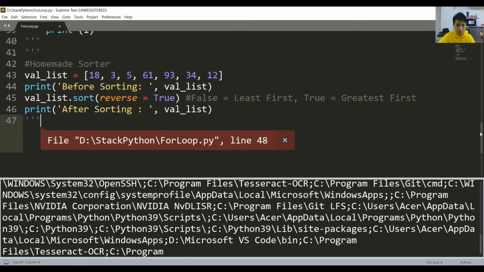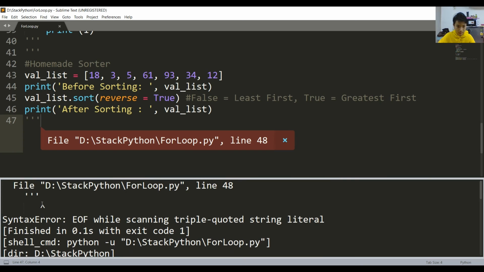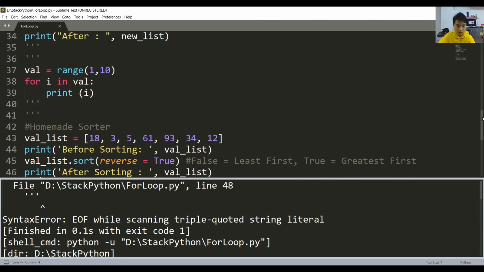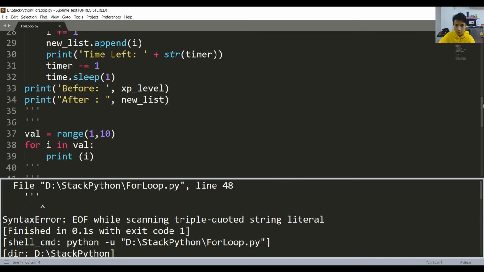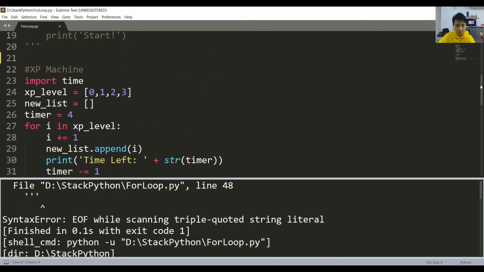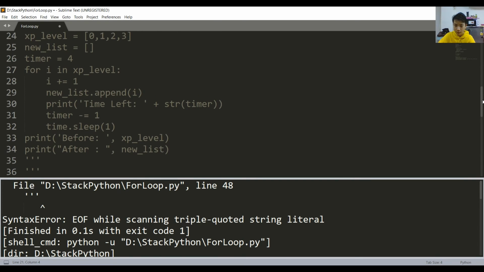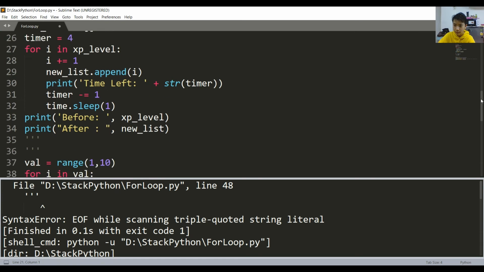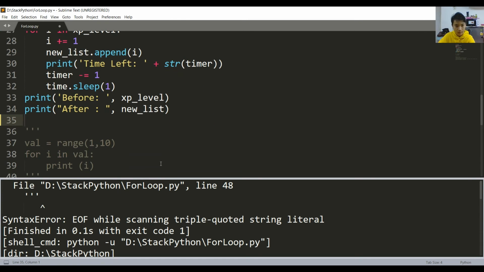File line 48. Yeah, because this is not correct, since if I had enough quotations then these wouldn't show, so there is something wrong. There's two quotations here, two there, two there. It's so hard to do with the scroll bar. Okay, I think I forgot one here, right? Yeah, I forgot to unleash that one, so let me unleash it now. Okay, and then I need to unleash the bottom one, like so.